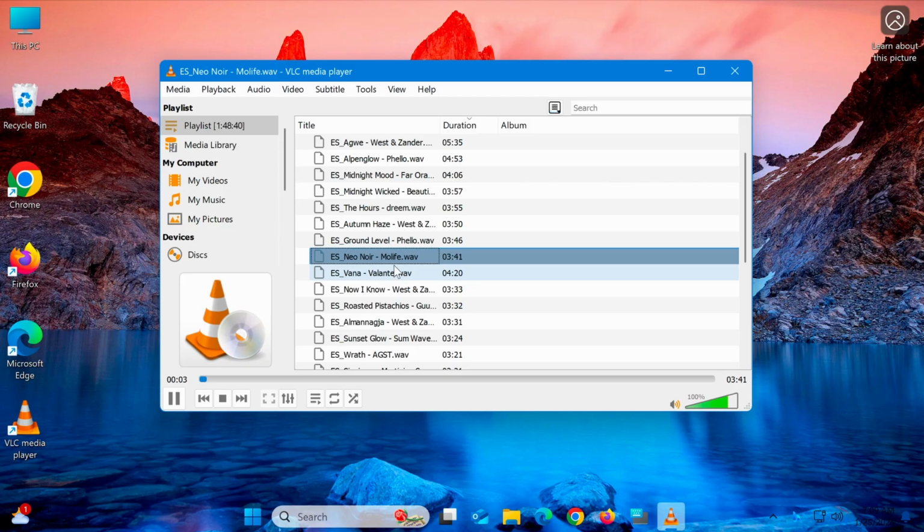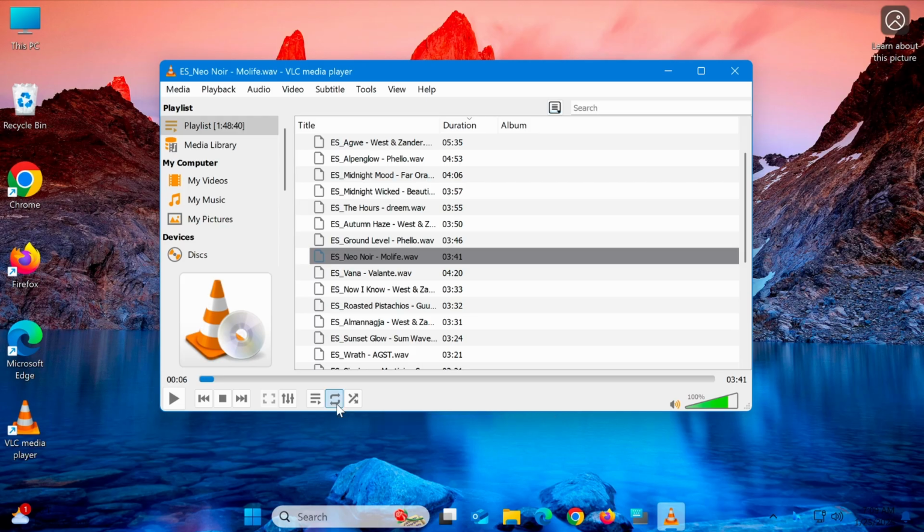You can also use the control buttons on the interface. On the left, you have buttons for pause, skip, and stop. On the right, there's a volume control slider. In the middle, you'll find the loop button, which allows you to toggle between three modes.